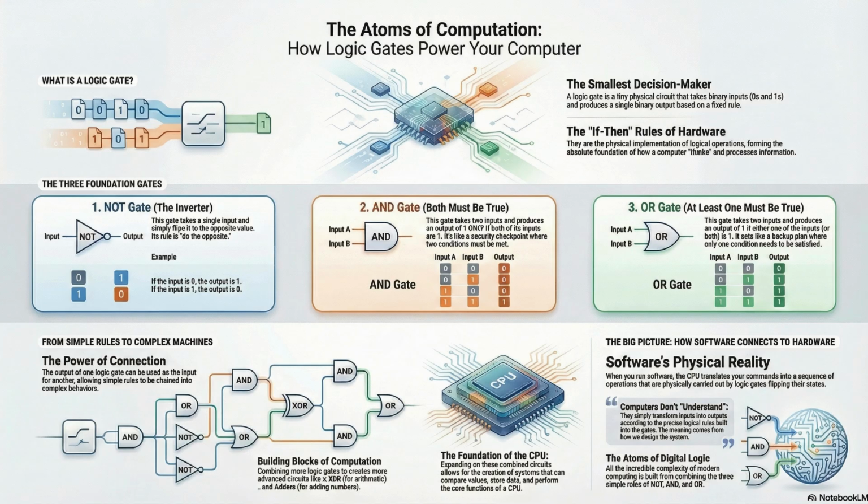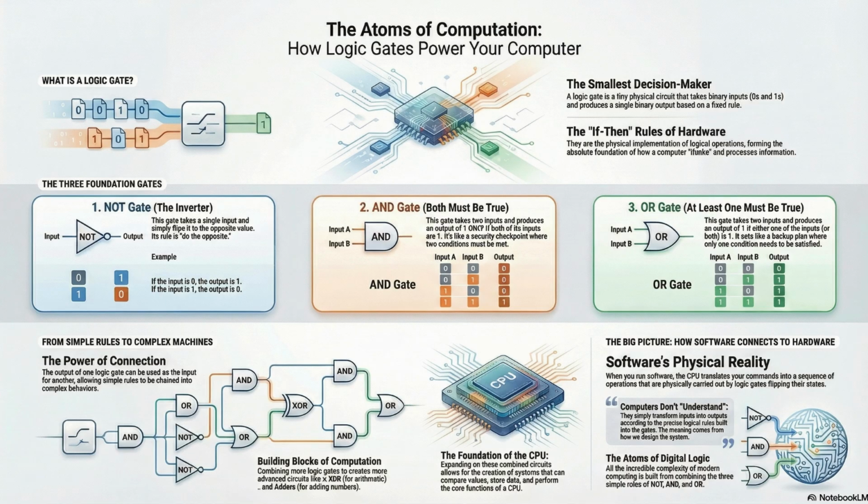So if the final output is wrong, it means the flaw wasn't in the execution, it was in the instructions we gave it. It was in the chain of logic we designed. The bug is always in the story we wrote, not in the grammar of the language. A system failure isn't the machine failing to understand. It's the machine perfectly executing a flawed set of instructions that we wrote. It just reveals the error in our own thinking.